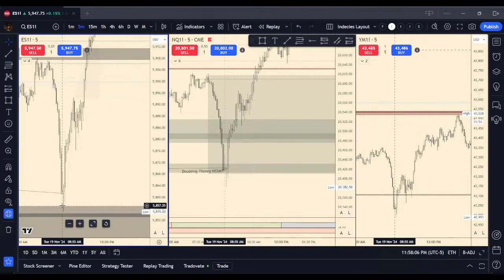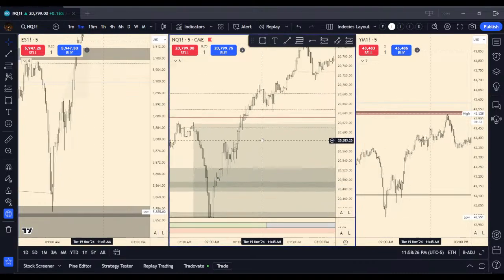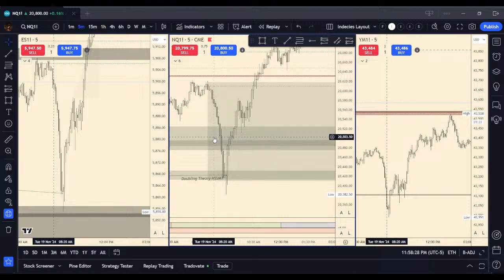And then this is also a PSP. This candle right here is also a PSP. So now you have a PSP on the lower time frame. That is your confirmation for this 8 o'clock hidden sequential SMT. This is your hidden sequential SMT. This is your PSP on a lower time frame, and then you have your reversal. And that's it.